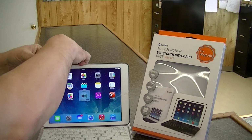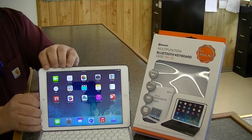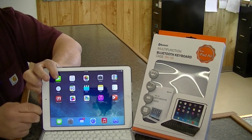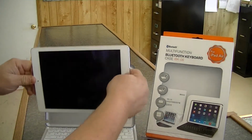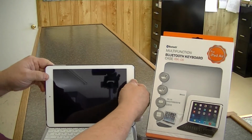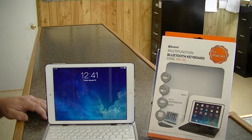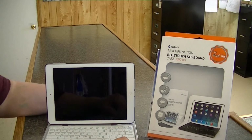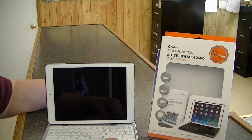So to get it out, I accidentally hit the button there, but to get it out, you actually have to pry away that lip. And you can see I'm having a very difficult time. That's not the way we would want to do it, but that is how it has to be done in order to get it out. That's not something you're going to want to do, nor am I, every time I want to remove my tablet from the keyboard.